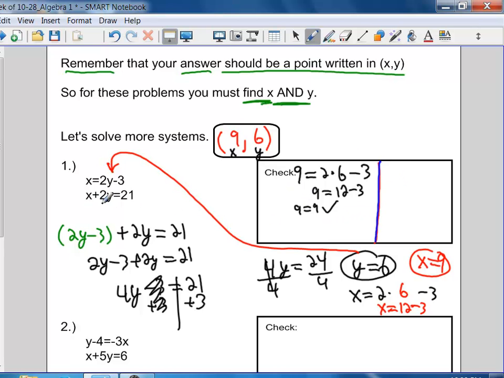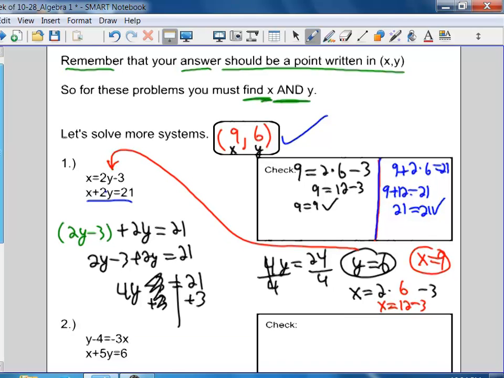Okay, so I slid all that over so we just have a little bit of space here, and we can try the second equation right here. Every time I see x, I'm going to write 9, and every time I see y, I'm going to write 6. That should equal 21. So x plus 2y equals 21. x, which is 9, plus 2y, which is 6, equals 21. Of course, there's a multiply here. So that's 9 plus 12 equals 21. 9 plus 12 is 21, so 21 equals 21. 2 check marks. So this means that this solution is right.